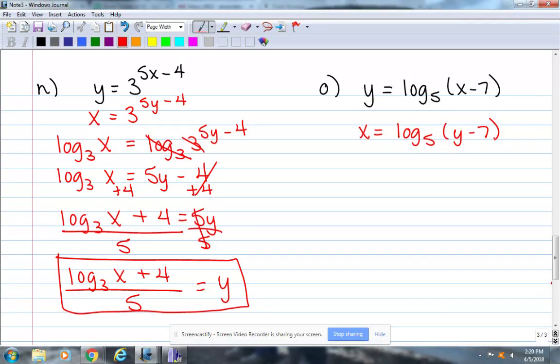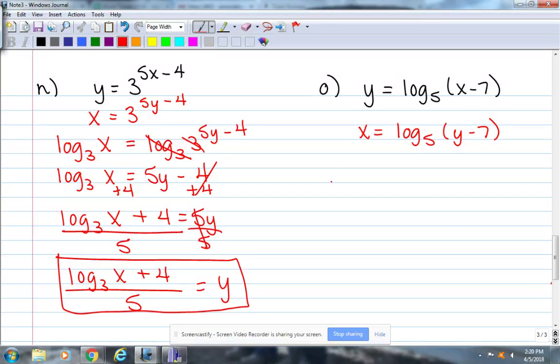So I've already got a logarithm. What's the opposite of a logarithm? An exponent. So you're going to exponentiate, right? Isn't that a fun big word? If they give you logs, you exponentiate to cancel out. If they give you exponents, you do logarithms to cancel out. They're opposites of each other. They're inverses. So what base do I need to cancel out? A 5, right?